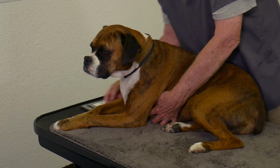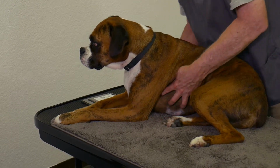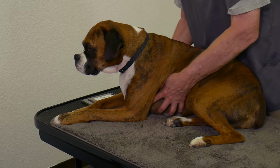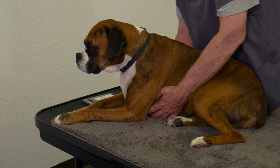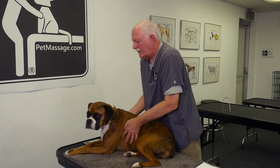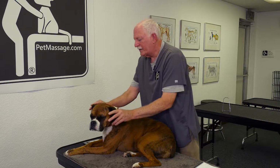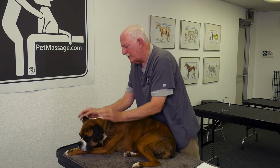So how are her toes doing? Can you see? She's happy. How are her eyes? We look at the eyes to see if they're soft. It's a good indicator that the dog is enjoying this. I look at the attitude of the ears. Are the ears pulled back, pinned back like this? Are they nervous? Are they forward? Are they concerned? She's just hanging nice and relaxed here.